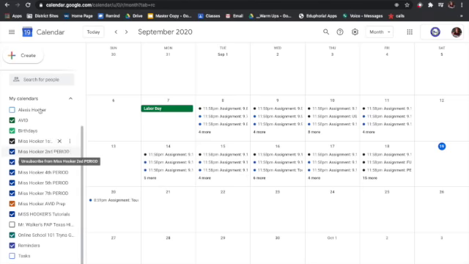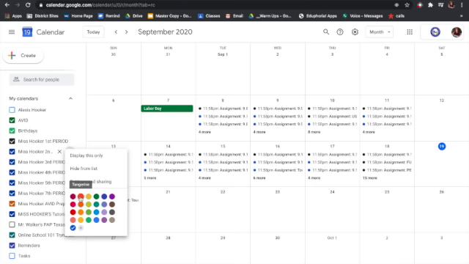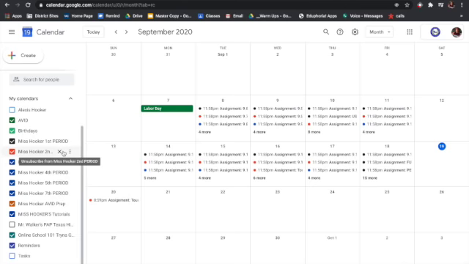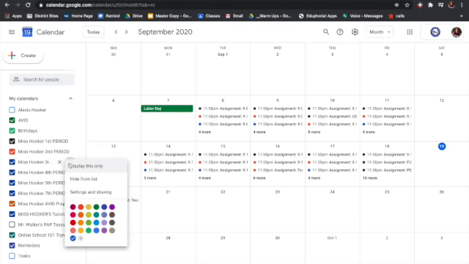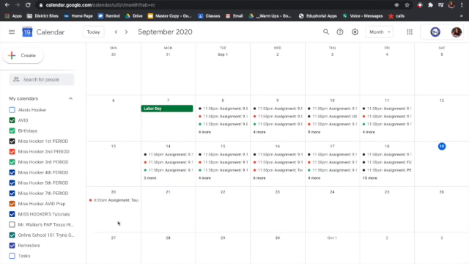So let's go look over here at all of the different classes. That's what you can do to help better organize and structure things on your calendar. You can change the color of your classes. So all of my second period things are going to be orange, and then look what happened in my calendar. Now I know which assignments are for second period. Let's change third period to green. And look, it changed all my third period classes to green assignments.